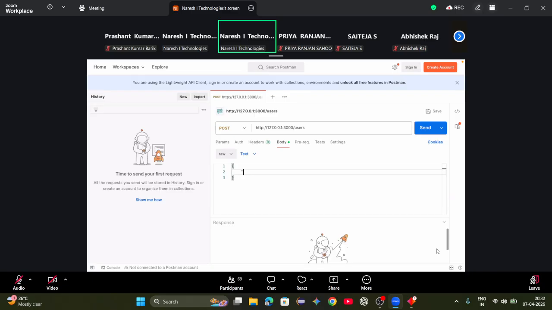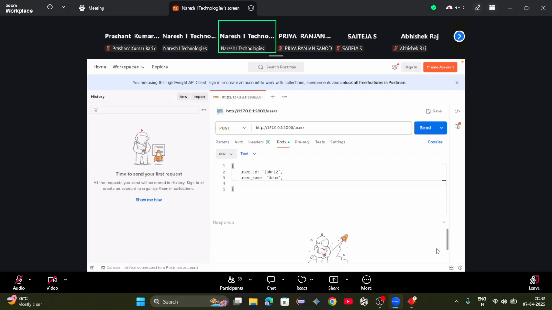So the key is what? user_id. The user ID is some John12 or something. Another one is username. Username is some John.